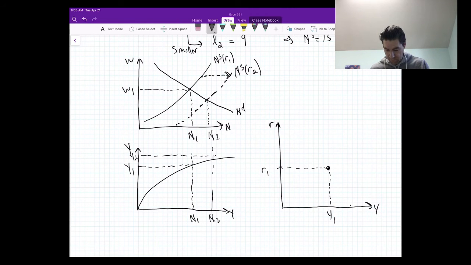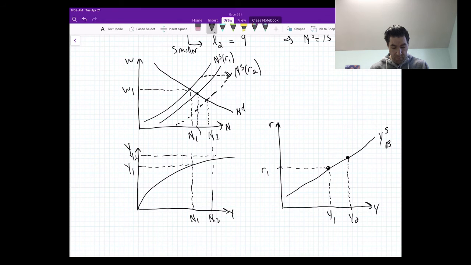It's probably going to get a little bit messy, but I'll try to keep it as clean as I can. So the bigger the increase in Y there, the flatter the aggregate supply, or output supply curve, is going to be. So I'll call this YS1 for the bigger effect, or YSB for a big intertemporal substitution of leisure effect. Now, when that gets smaller, my labor supply shift is smaller when R increases, and I get a smaller increase in employment, call this N3, and therefore a smaller change in Y. So I get Y3 when I go to R2. And so we can see then, if I kept doing that, I'm going to get a much steeper output supply curve.